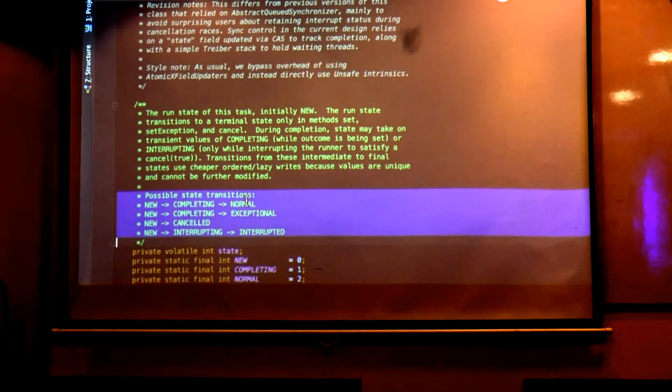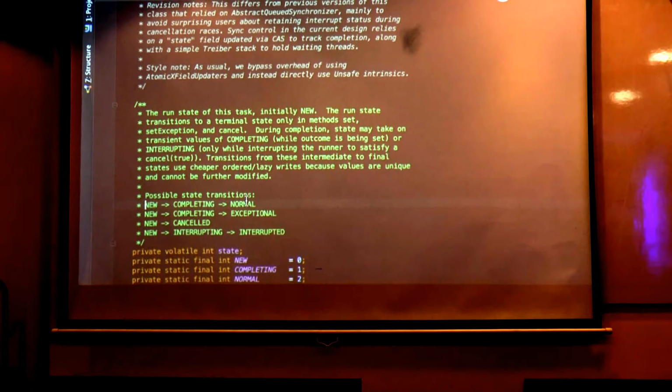You instantiate a future task, then it's running, and then it can be completing, and the completion can be either a normal completion, by which I mean this task has run, it's finished the calculation, and there's a result waiting. Or it could have run into an exception of some sort, some kind of error, and it finished exceptionally.